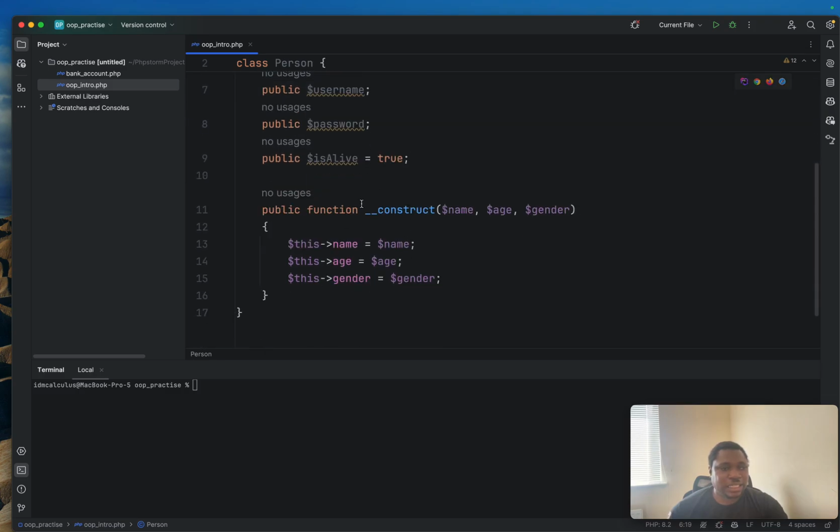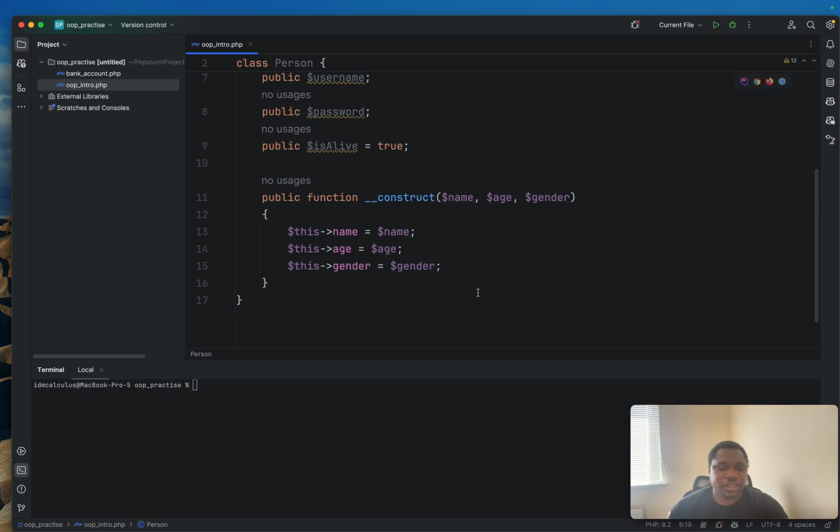I will leave that. And then for the constructor, a constructor is just like, okay, if I'm creating an instance of this class, then what are those things that I must provide? It means that if I'm creating an instance of this class, I have to provide the name, the age, and gender to instantiate the class. So that's what the constructor is doing here. I can even add the is alive. We can also have methods that we can declare for this person.